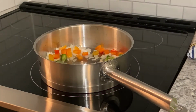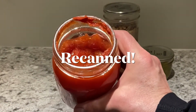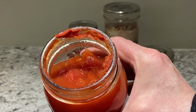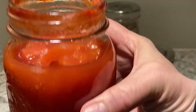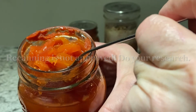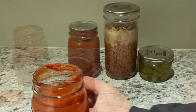Now, what I'm going to do is swing you around, and we're going to start opening up the jars and taking a look at the ingredients inside the jars. Okay, I thought I had the camera on when I opened it up, but anyway. So here are the diced tomatoes. When I canned these diced tomatoes, I was concerned as to whether they would hold their form or not. And they held their form quite well. Okay, let me get a spoon. Okay, see? These diced tomatoes have held their form, and I'm quite satisfied with the result.